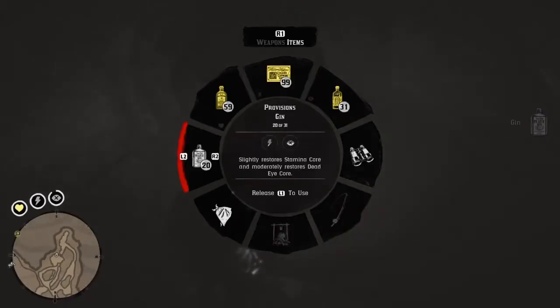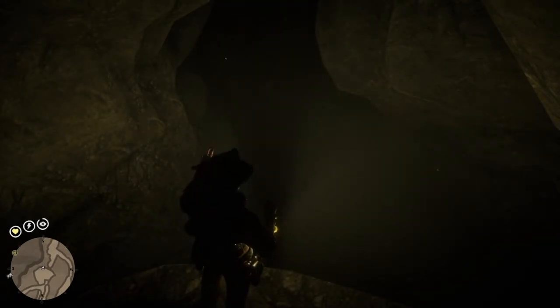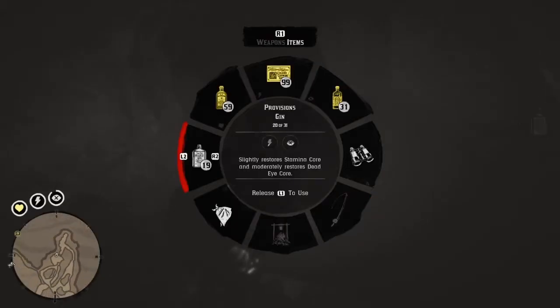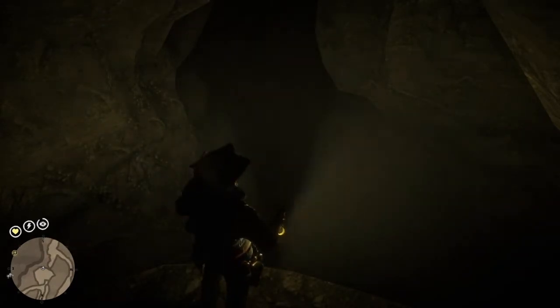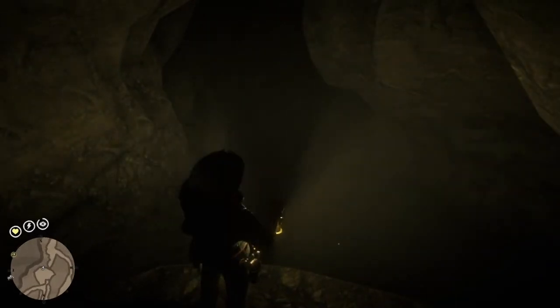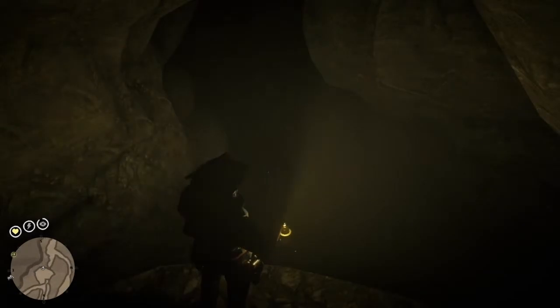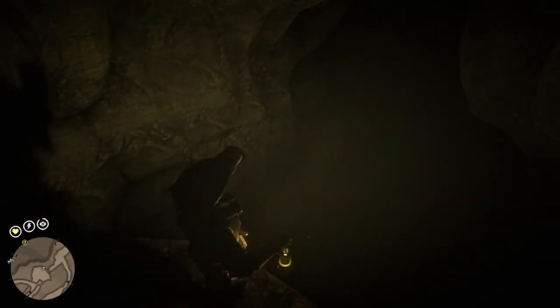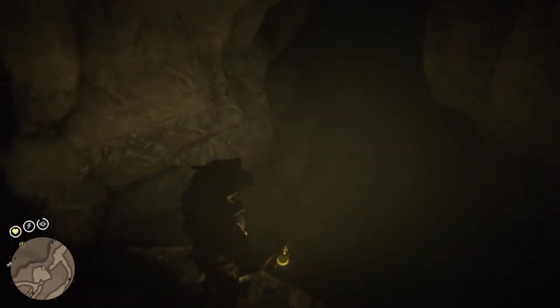And unfortunately, I have the talisman where it takes like double the alcohol for Arthur to get drunk, so this might take a while. Nope, still no drunk. I wish I had this kind of alcohol tolerance. Oh, there we go. He's getting there.